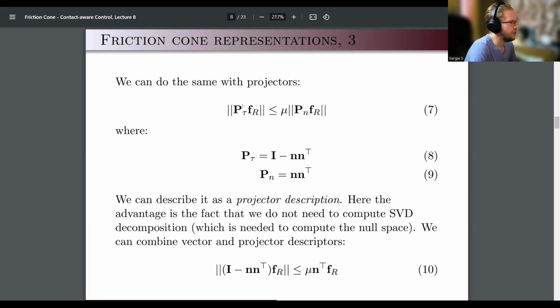All right, how do we get P tau? Well, it is like this, right? I minus n n transposed. How did I get this formula? Did I look it up in the scientific literature? You don't have to. It's actually quite obvious. There are two obvious ways to read this formula 8. I think we already had this exercise previously in a different course, but let me walk you through it twice in different ways.